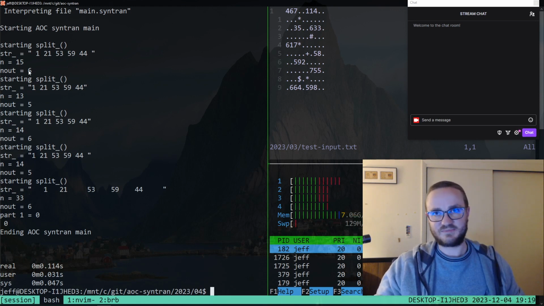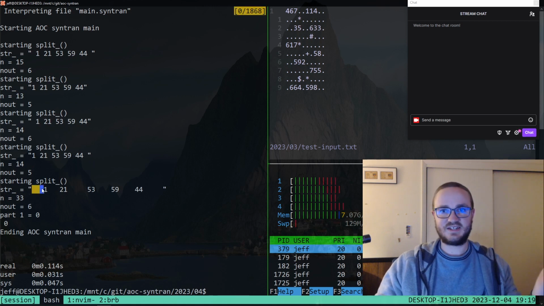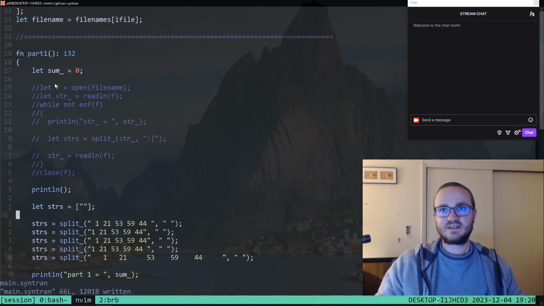Okay, yeah, so here you can see the problem. Sometimes this is counting 6, sometimes it's counting 5. So what's special about the 5 cases? The 5 cases do not start with a delimiter. And the 6 cases, this starts with a delimiter, and that has 6. This starts with a delimiter, and that has 6. And this starts with actually consecutive delimiters, and that says 6. So if my string starts with a delimiter, I want to subtract 1 from my output value.